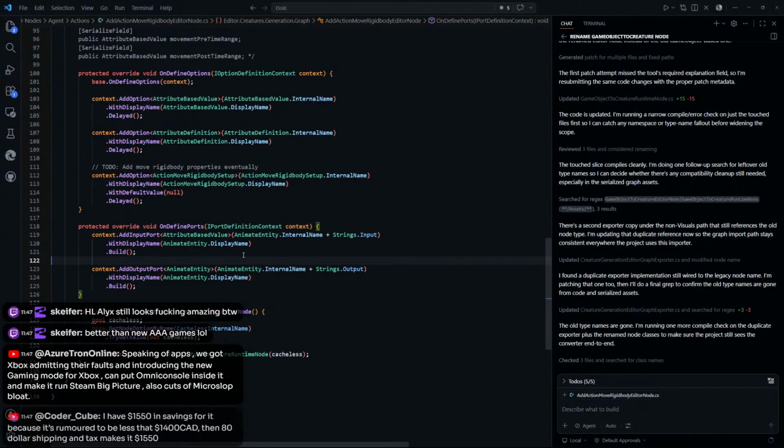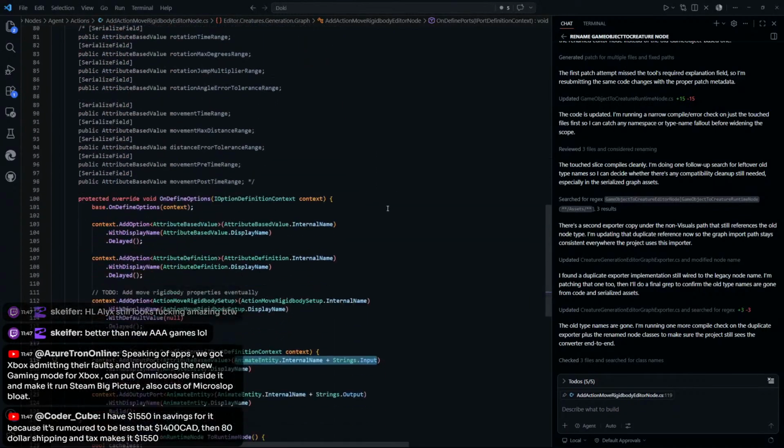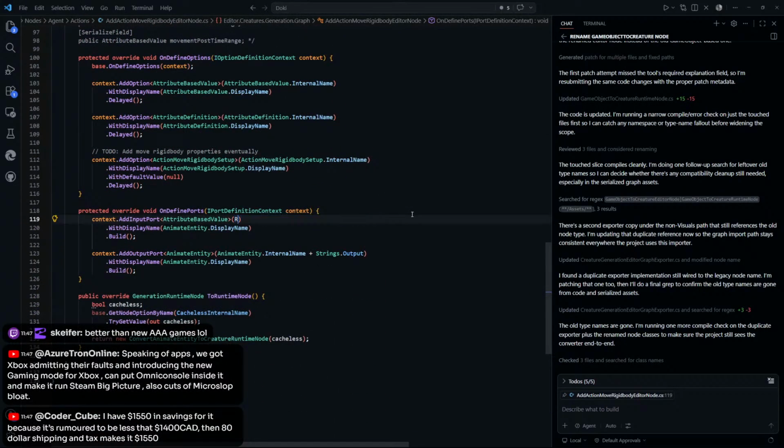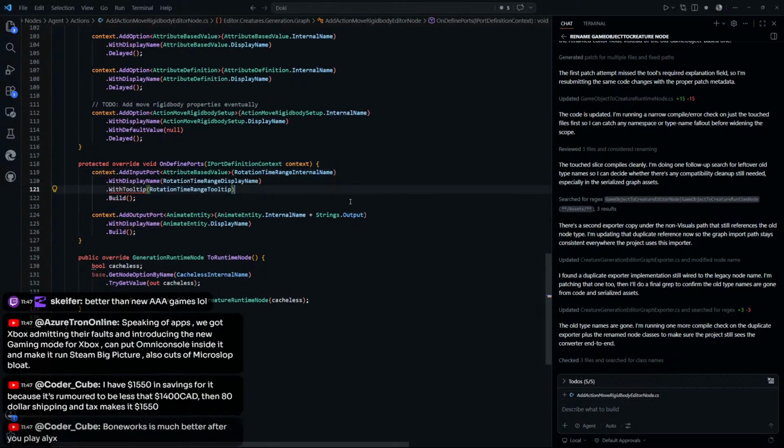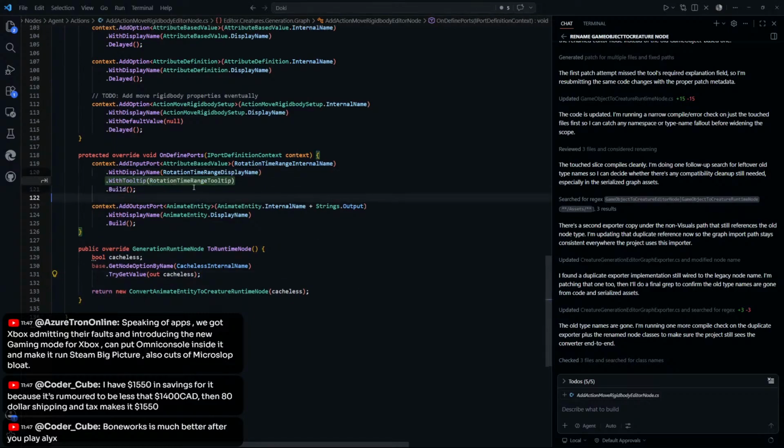So we're gonna have add input port, attribute based value, and here I want to do rotation time range. Rotation time range internal name. Can't we have tooltips here? Okay, we're gonna wait with those.